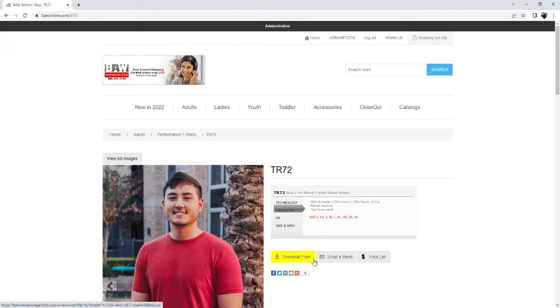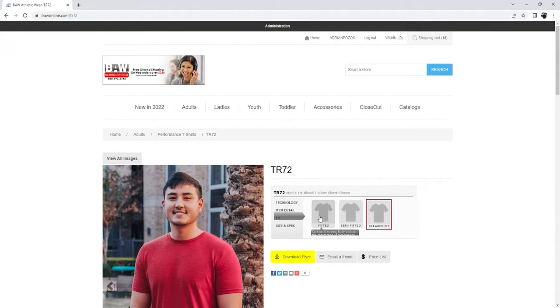and on this page you can find any information you need on the product you're looking for. For instance, if you look to the right of the image, you will see the material of the shirt and a brief description. If you click on technology, you'll be able to see the technology used in this item. If you click on fit, you will be able to see whether the item is a fitted, semi-fitted, or relaxed fit item.